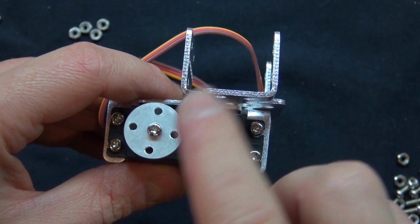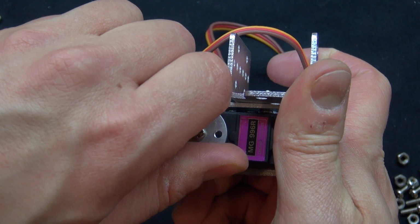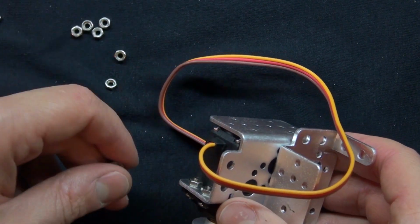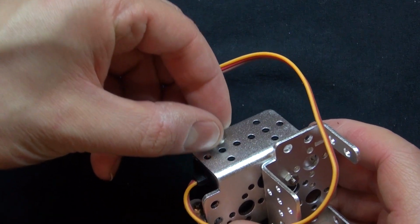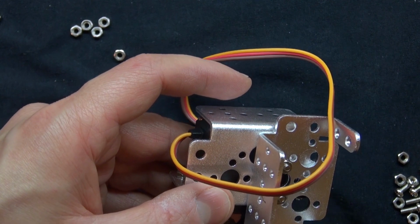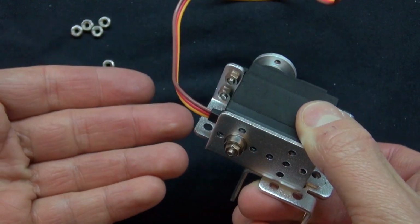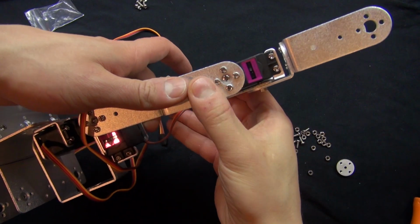Caution, I made an error in this part. This same servo here, I need to rotate it clockwise 90 degrees. It should be aligned like that. I misread the instructions, but this is the correct way, trust me. Now, I also forgot to put this piece in. The instructions didn't show that detail, so I realized that mistake. So I'm going to go and remove the servo and place that piece in. See, sometimes these PDF instructions can be a little tricky. This is why I'm making this video, to make it a little bit easier for you to understand and follow.